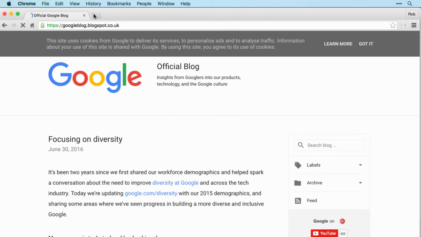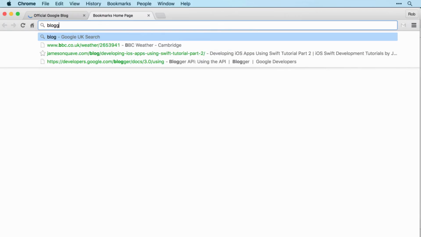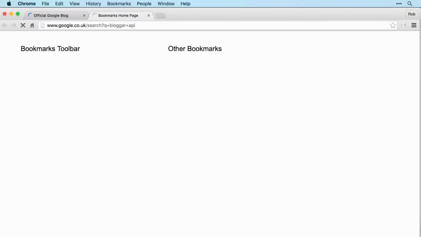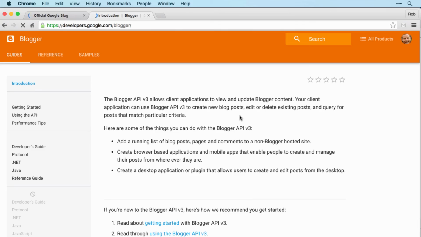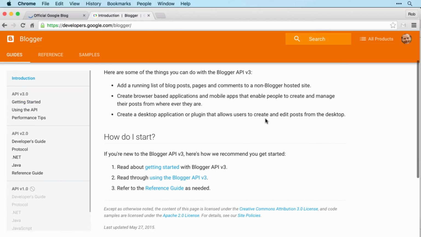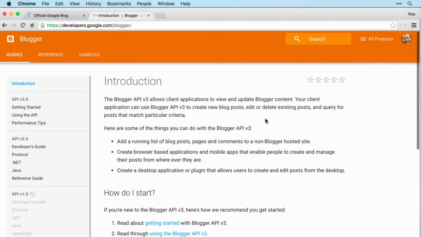Like many other such platforms, Blogger has an API. So if you do a quick Google for Blogger API, you should get the top result being the documentation for the API. We're going to be using the latest API version 3. And at this point, this is all I'm going to show you of the API. So I want you, as you're building this app, to figure out how to get started with the API and how to use it in your app. Of course, if you have problems, then you can watch me go through the process in a few minutes. So that's the API that we're going to be using.